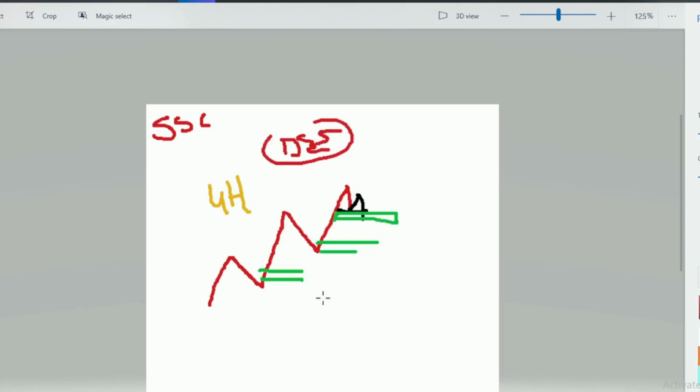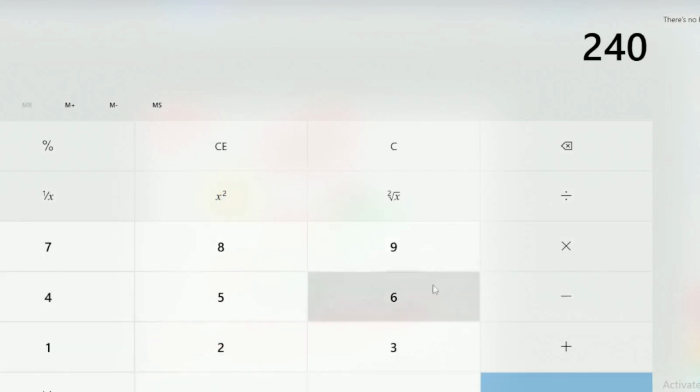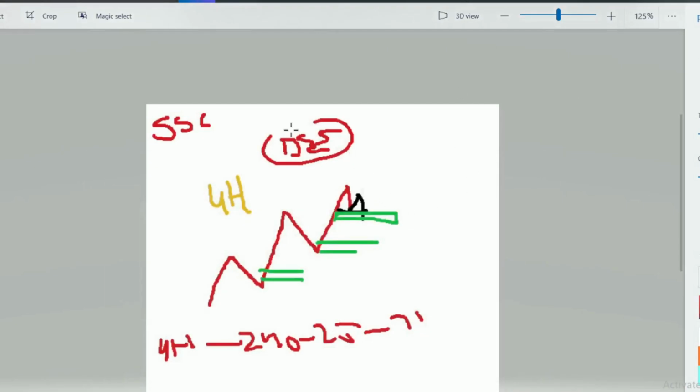D25 is basically, if you are on 4 hour time frame, 4 hour means 240 minutes. 240 minutes divided by 25, that would be roughly 13 or maybe 9 something, but we're going to calculate it in a while. Okay, 240 divided by 25 is 9.6, that's roughly a 10 minute time frame. Now you have to shift to the 10 minute time frame, find double shift confirmation and let it ride. Once you find confirmation, then this SND is perfectly valid for you and you won't consider the other one.